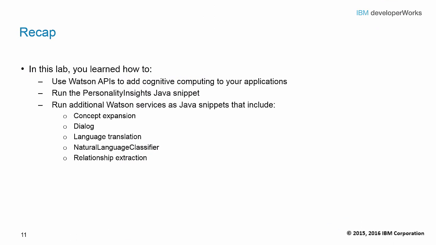In this lab, you learned how to invoke Watson APIs to add cognitive computing to your applications. Also, how to run the Personality Insights Java snippet and run additional Watson services that include concept expansion, dialogue, language translation, natural language classifier, and relationship extraction. I hope you enjoyed this session, and thank you.